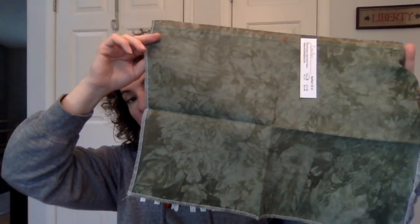I got conifer. I thought this would be pretty for Christmas stuff. I saw somebody on Instagram who did a Christmas pattern that was like snowmen. Most snowmen are done on the blue background, and I just don't care for all that blue. Every once in a while is okay, but they did it on green, and I thought, well, that's a good idea to try and find some patterns that would translate to green background instead of blue. So this is conifer. That's really pretty.